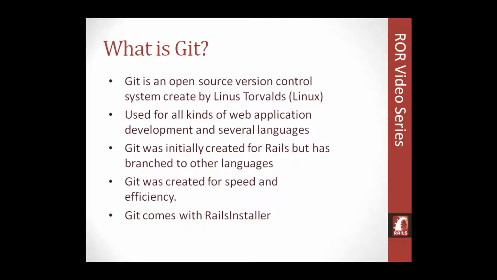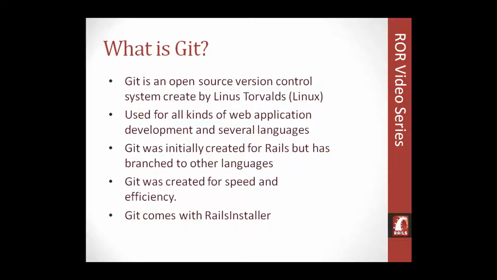If you don't know what Git is, that's fine. We're going to learn the basics here. We're going to learn enough to be able to use it. What it is, is just an open source version control system. It was created by Linus Torvalds, who was the creator of Linux, and it's used for all kinds of web applications.